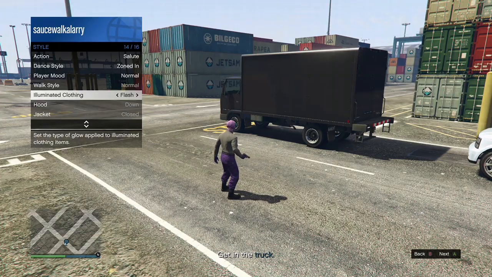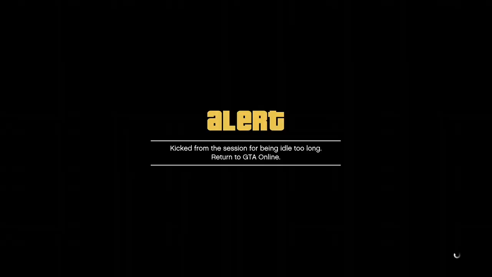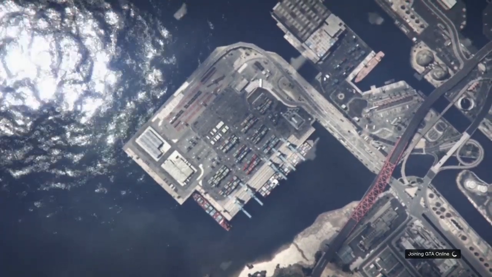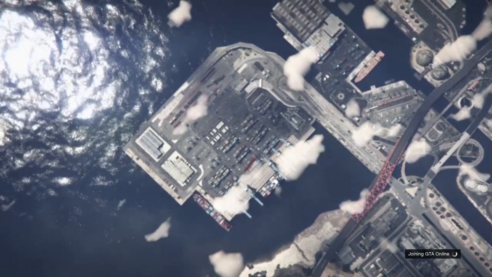So right here, I'm about to get kicked out. You're gonna get this alert right here that's gonna say you've been kicked out for being idle. From here, just go ahead and accept it, and then it's going to spawn you inside your new session with this same outfit on.